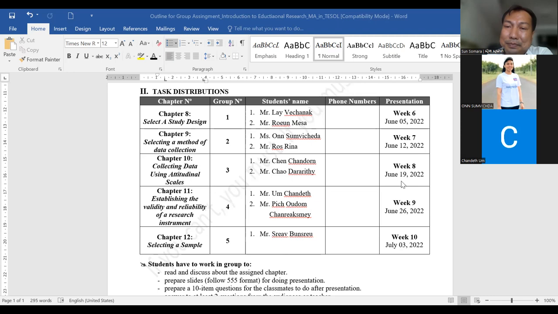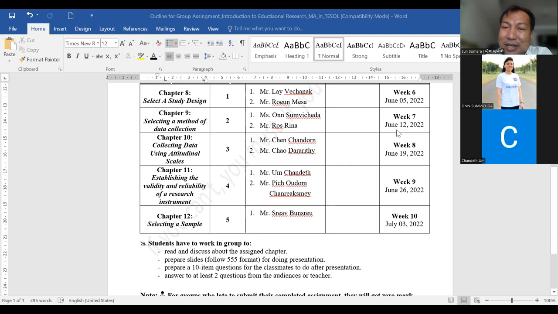And the date might be flexible. In some cases we just have a call. You can count based on the week, right? Like now we are in week 3, so next week might be week 4, week 5, week 6, 7, and so on. You can count based on the week, but that might be changed, right?